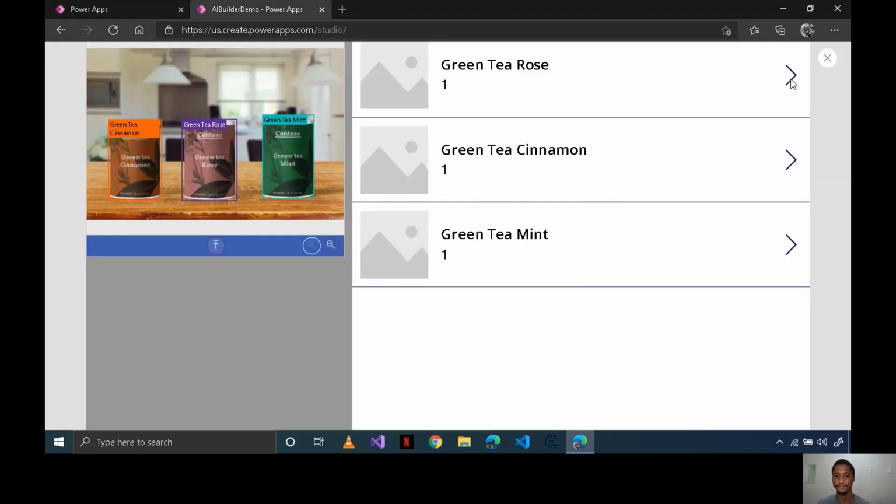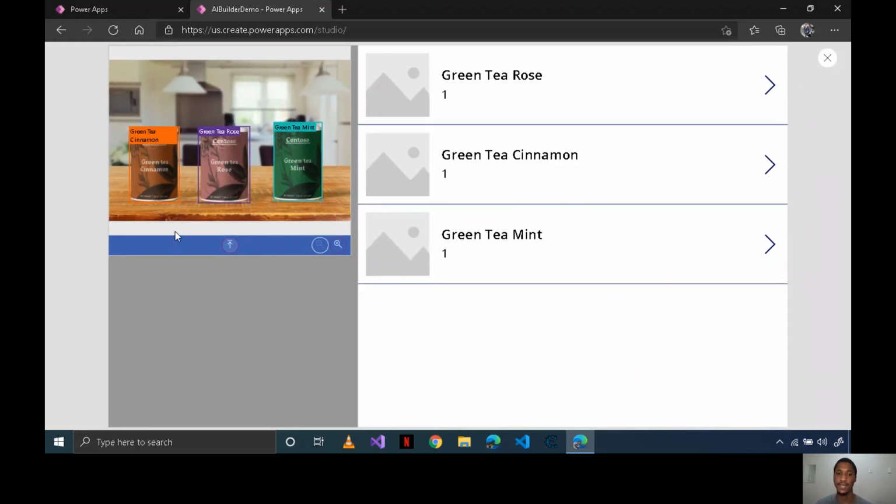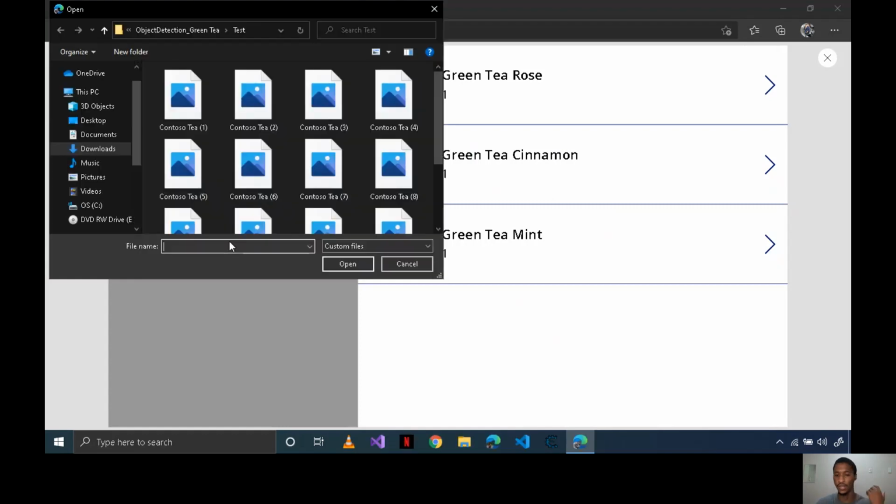So let's see. It says that it detected green tea cinnamon, and it detected 1 of the green tea cinnamon. And in our picture, there's only 1 green tea cinnamon, green tea rose and green tea mint. It's 1 of each. You can try again using a different picture.